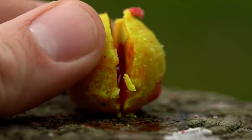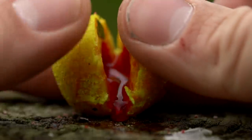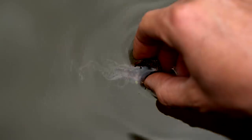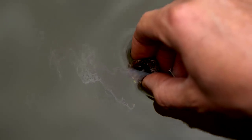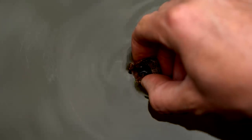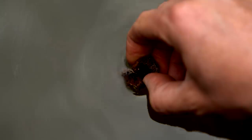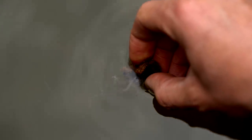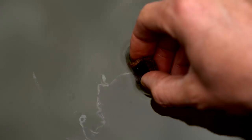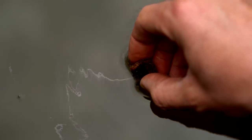I did a little test in the margin just to see how it reacted with the water, and as you can see all the oils are just flying off it, going in all different directions. So imagine you've put that on your hook bait, pierced it with a bait needle for your hair — there's already a hole for your hair on there — but if you put several other little holes in it and put that bait out there, all those oils and attractions are going to be seeping out of the boilie, giving a lot more attention to your hook bait.